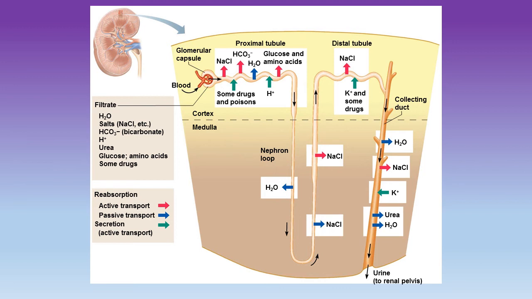So once again, this is just showing a little more detail of some of the substances and how they're moving. Some of these require energy, some are passive transport. But you can see how through the proximal convoluted tubule, you have substances that are secreting, meaning they're moving into the tubule, and substances that are being reabsorbed, meaning they're moving out of the tubule. So you have to be careful which way you're talking about movement of things. Is it moving out of the tubule? Is it moving into the blood, or vice versa?